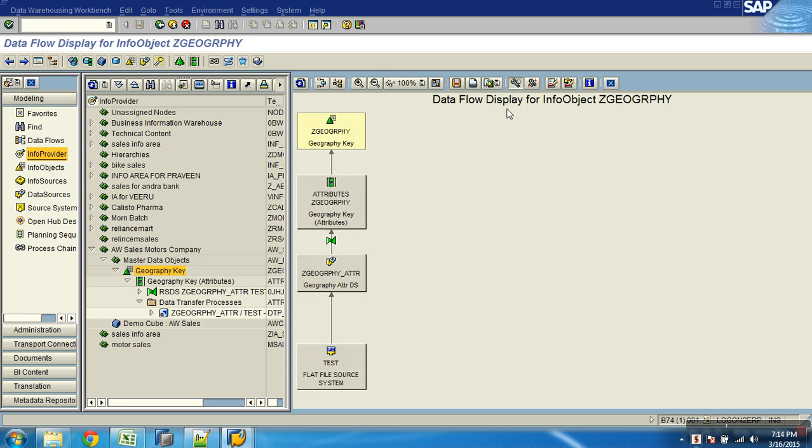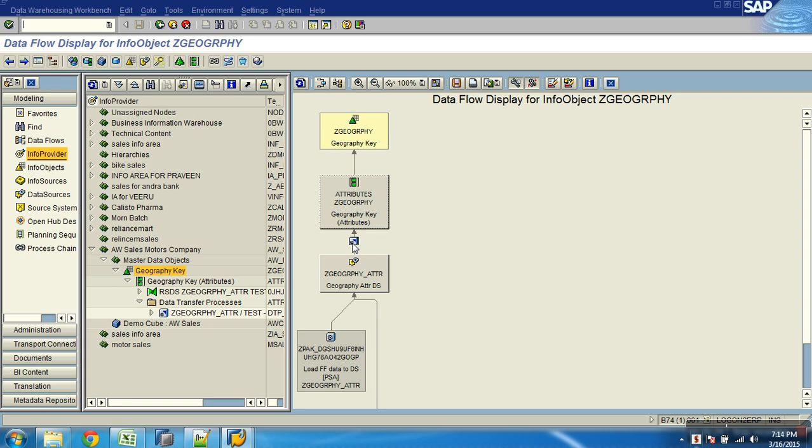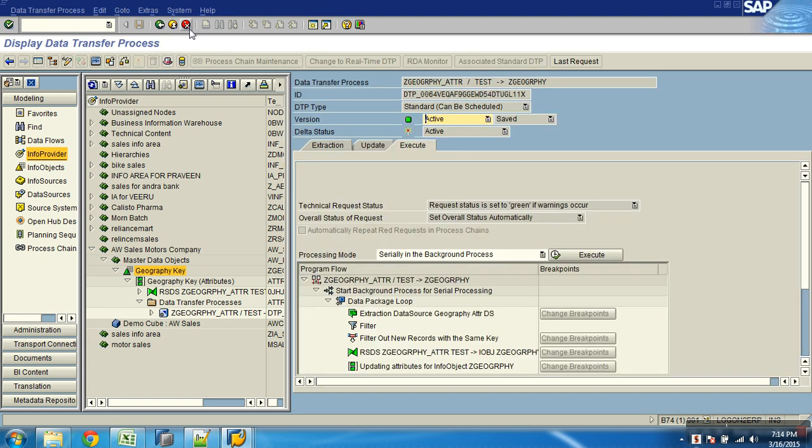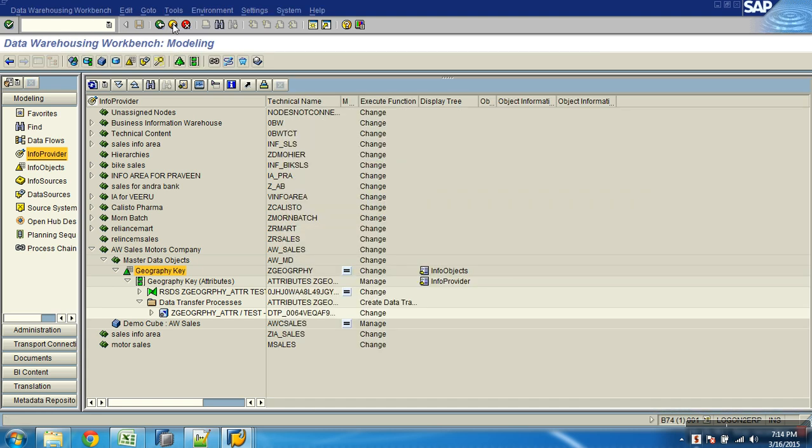There is a transformation and there is a DTP also there. So this is how you can see the flow with runtime objects also. This is about loading master data. Clear? Any doubt now? You can ask your doubts.